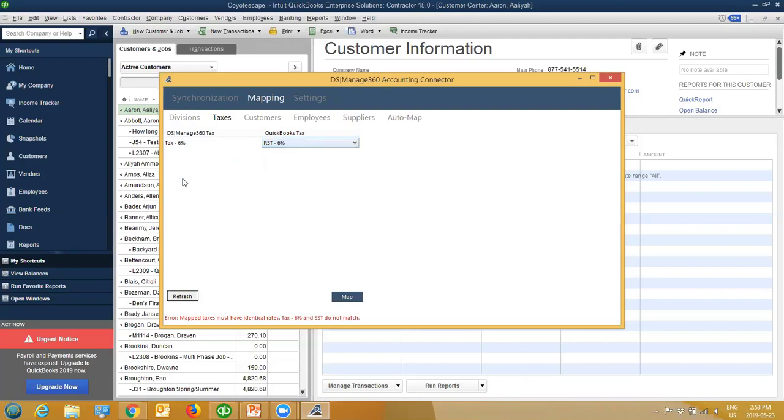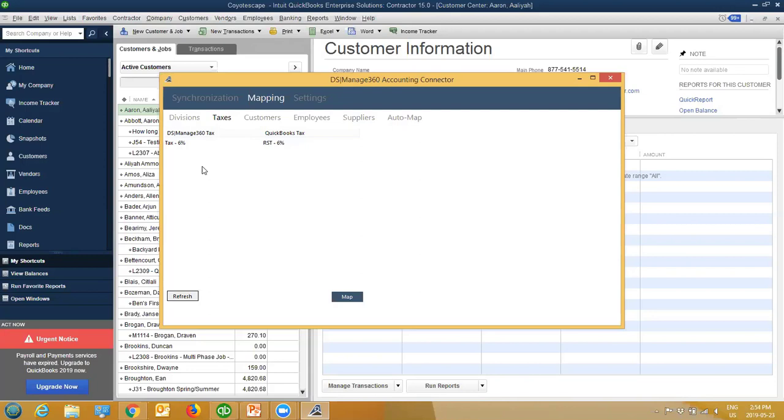And again, this is sales tax specific. If you don't charge sales tax in Manage, then you don't have to worry about this tab as well. When it's done, hit map. If it's fine, you get a little success button down there. I didn't actually change it, so it remembers what it was before. Now, if you've added something to Manage, or if there's another thing I have to check, you can hit refresh, and it will then go and re-pull the data again.